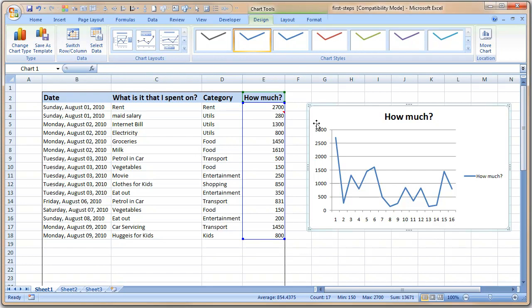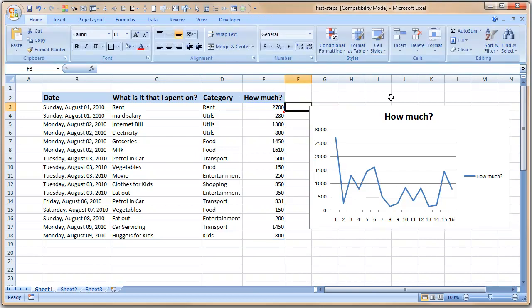You can move this data anywhere, but when you select this chart, you will see that some border is appearing around the data. So this is the data, how much is the series name, and the blue color one is the actual numbers. Series is a terminology that we use to denote a bunch of numbers that form as one line. So for example, how much is one series. In case we have another column like what it is worth, and we enter some numbers here, just a hypothetical case, 3,000, 300,000, 450, and so on and so forth.